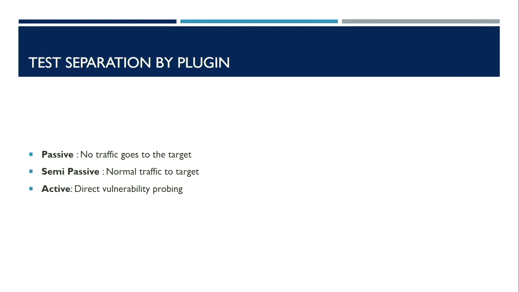In a pen testing attack scenario, passive means I'm not showing up in the logs. I'm going to use open source intelligence gathering techniques to go to published information. I'll go to Shodan, I'll go to Censys. I'll go to sites that have already collected information about your internet-facing web apps, and I'll query those sites so that your security team doesn't know that I'm doing any recon on your environment. Semi-passive is playing like a regular user. I'm going to go to your website. I'm going to poke, prod. I might do what, that's crossing the line.